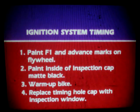Before the timing can be tested, you'll have to paint the F1 and advance marks on the flywheel. Then paint the inside of the inspection cap matte black to reduce reflection. Next, warm up the engine, turn it off, and replace the timing hole cap with the inspection window. Now, hook up the strobe light and start the engine.